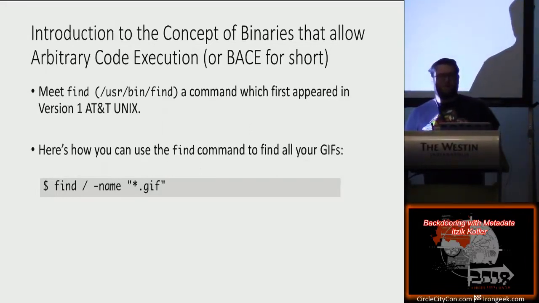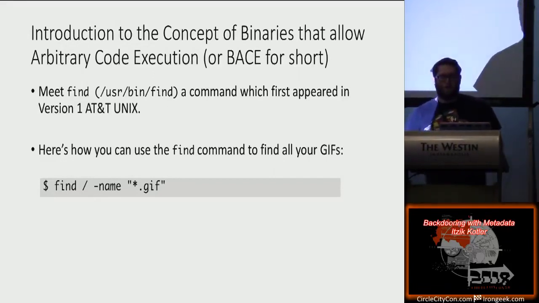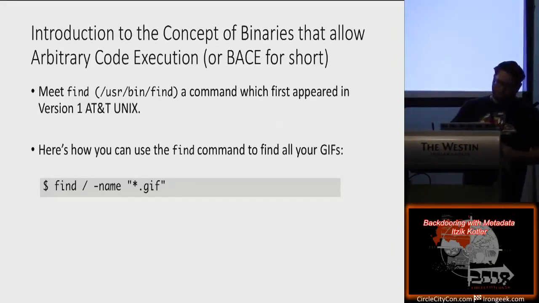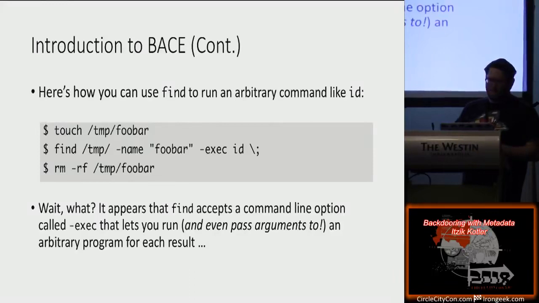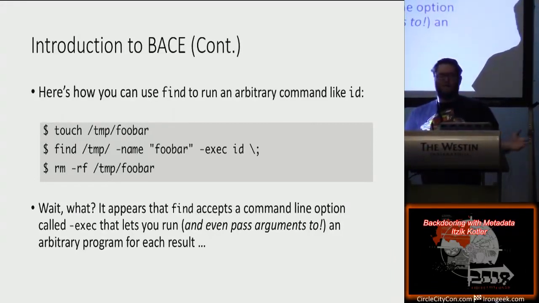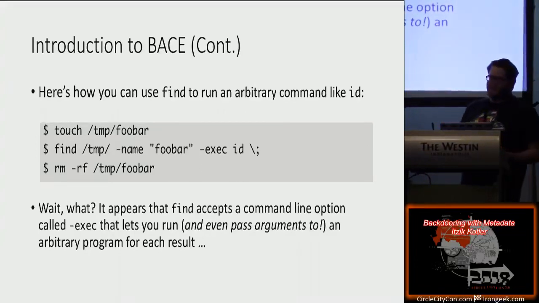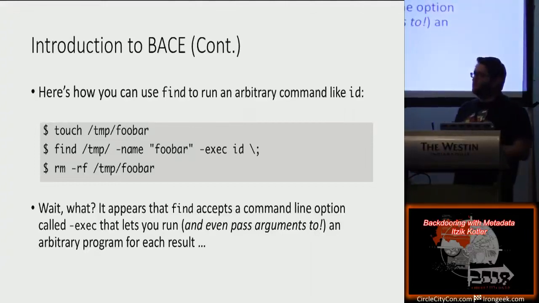There are basically a lot of options that are involved with it, but again, it's an everyday application introduced at the very earliest days of Unix, the AT&T version 1, and here's a very benign example of how you can just search for all the GIF files that you have on your computer. Nothing out of the ordinary. However, if you pay close attention to find, and as I mentioned, find has a lot of interesting command lines, you will see that one of the options find provides is the dash exec. The dash exec is basically a feature flag that allows you to run a command, any arbitrary command that you would like, upon finding a file.